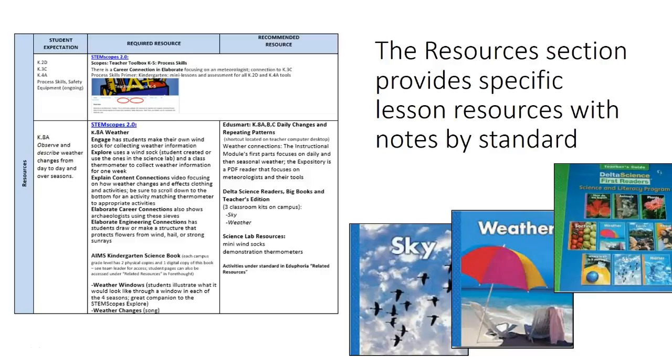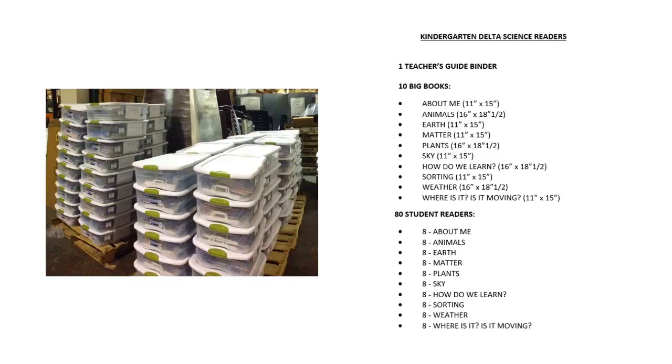If you're not familiar with those Delta readers, I wanted to go ahead and show you what they looked like. Here's a list of all of the titles for those Science Delta readers, and there should be 3 of these boxes that you see on the screen on your campus for your grade level to use, and each box contains all of those things that are listed. This is when we were packing those up at the warehouse, so I wanted you to have an idea of what they look like. If you're not aware of where those are, you might want to check with your librarian. They're usually housed there over the summer.